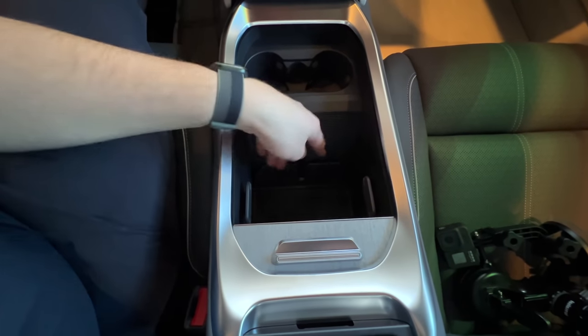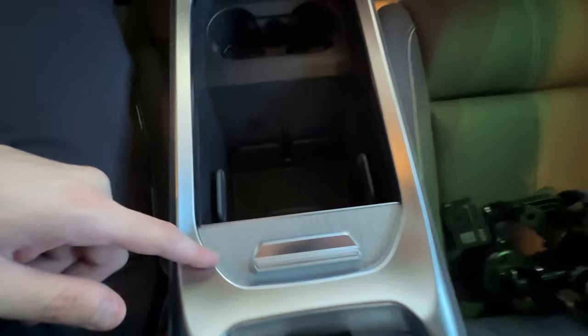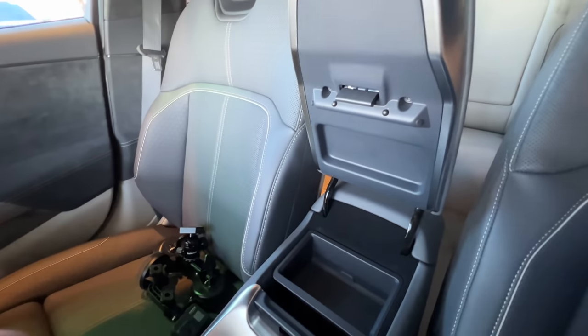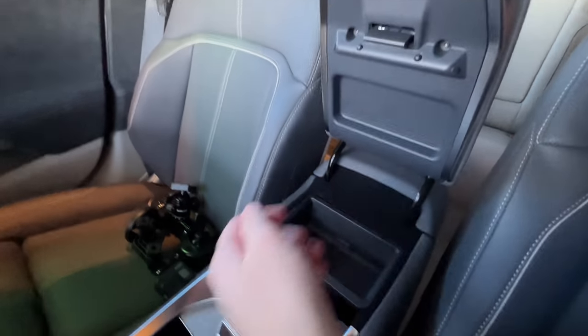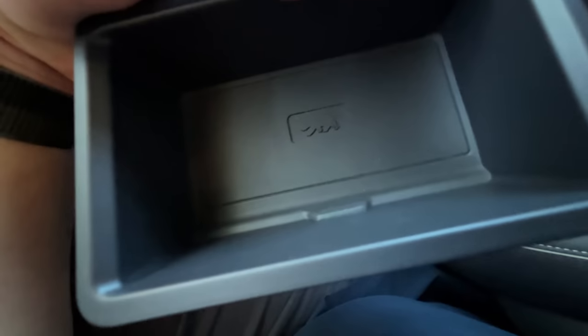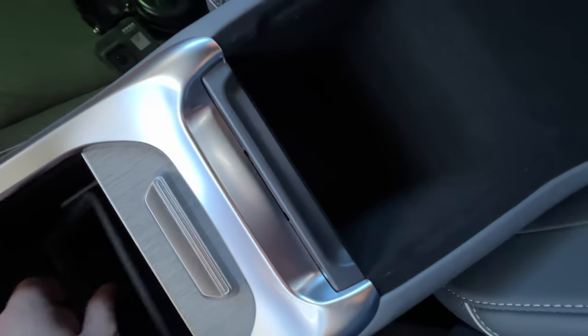Just like that — we've got cup holders here, and we have two wireless charging spots. You have a USB-C and USB-A. Looks like you have a little bit of a cord wrap on both sides — those stick out so you can wrap your cords, giving you a little bit of cord management. This opens to give you a little bit more space. Little tray for your knickknacks — makes sense. It has a little California bear on it, a nice little Easter egg. Not especially deep, but certainly useful.